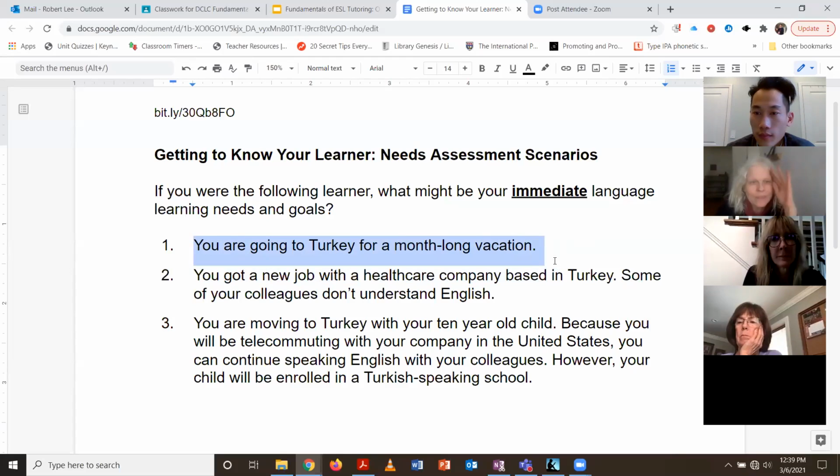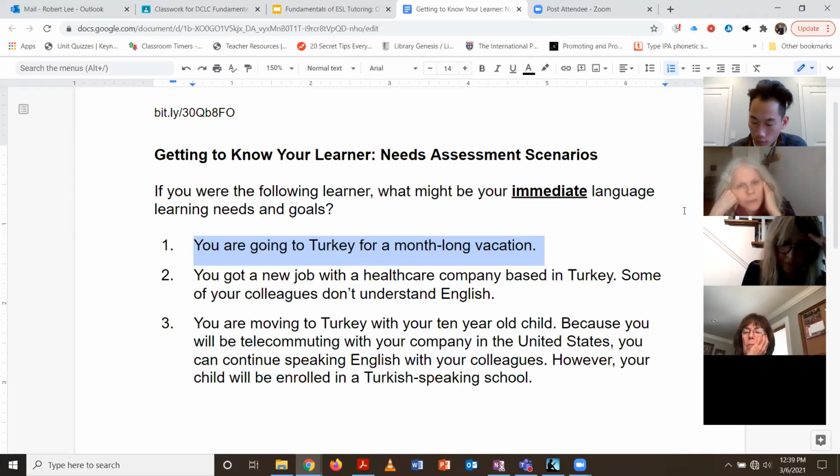Well, the things you talk about, the things that a person needs for going on a month-long vacation in a new country are pretty transferable across countries. They're pretty universal. You need to be able to navigate in the country.